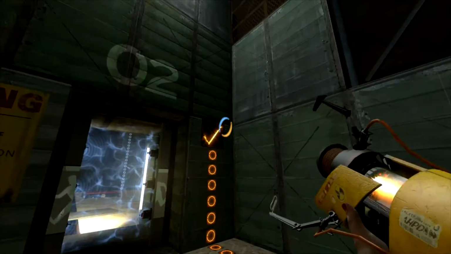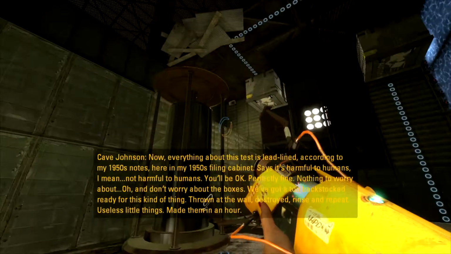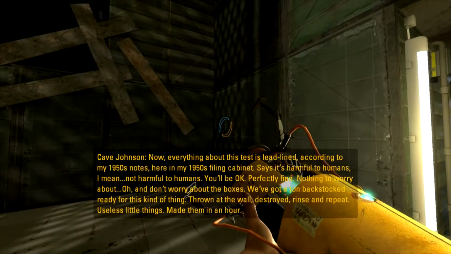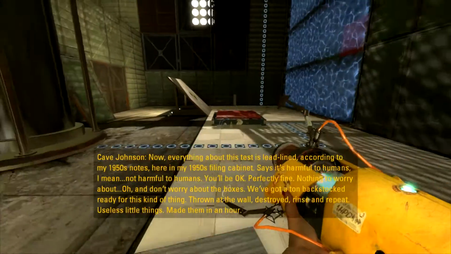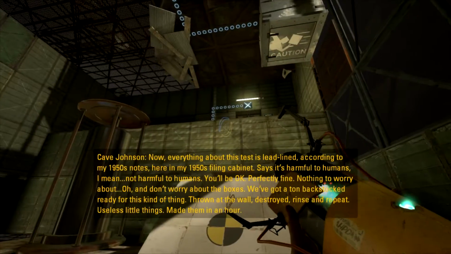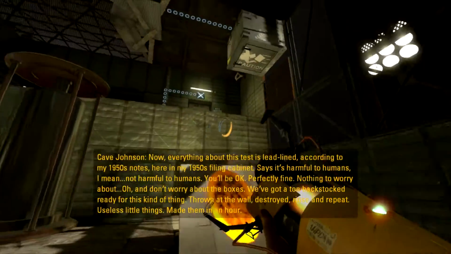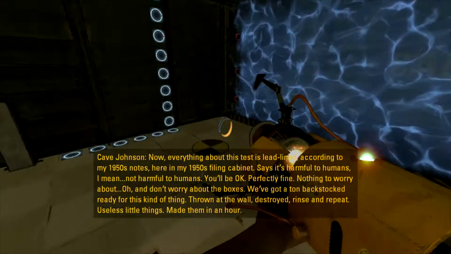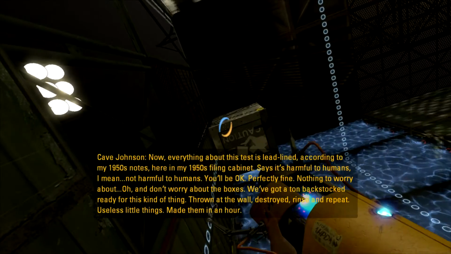Puzzle solved. Victory. Now everything about this test is lead-lined, according to my 1950s notes here in my 1950s filing cabinet. Says it's harmful to humans. Not harmful to humans. You'll be okay. Perfectly fine. Nothing to worry about. Oh, and don't worry about the boxes. We got a ton backstocked ready for this kind of thing. Thrown at the wall, destroyed, rinse and repeat. Useless little things. Made them in an hour.